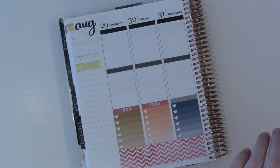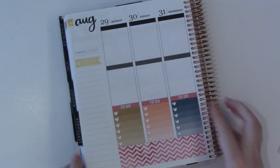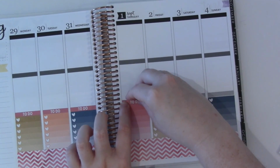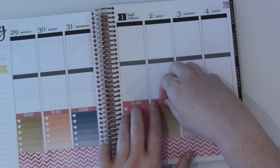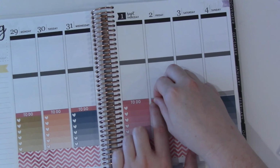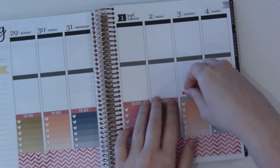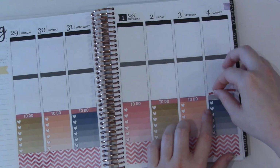But I know Thursday night people were super excited about the new releases when I was posting about them on Instagram. I was like, who's ready? And like 4 of you guys were like, me. So I'm really glad you guys were excited about them. Of course, these were the October ones. So the Halloween kit, and then my mom's birthday kit, which is the fall pastels, which I really like. I was really excited about everything for this month. I think you guys were too. It wasn't a big new release month, but I think they were quality. It was more quality over quantity or something. I think they were all good ones, which usually I do, but I was super excited for all of them this month, if that makes sense.